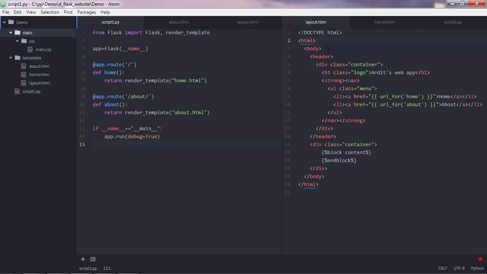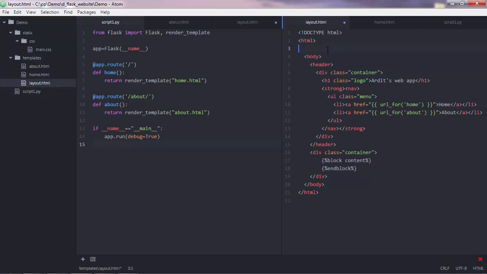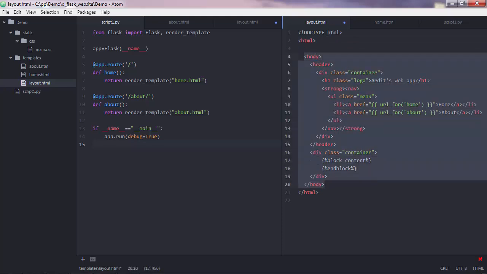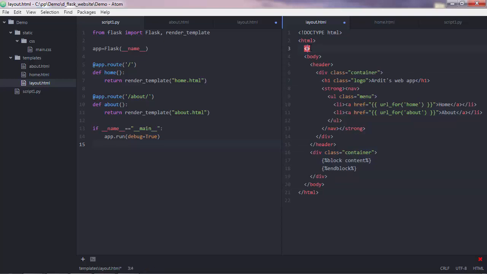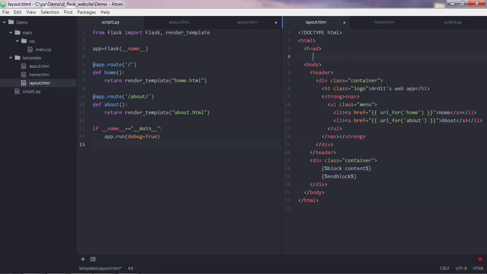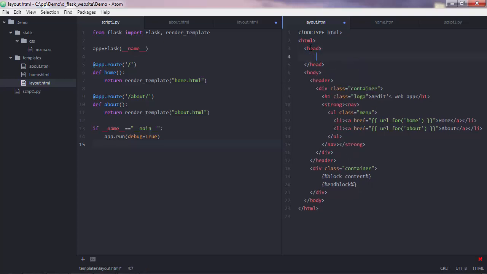Now, before opening the CSS file and going quickly through it, I'd like to show you how you can link to the CSS file. Now remember, the visible part of an HTML code goes inside the body tags, while links, like links to JavaScript files or links to CSS files, go outside of it. And those should be put inside head tags. So head here and head there. And then we have a link tag.